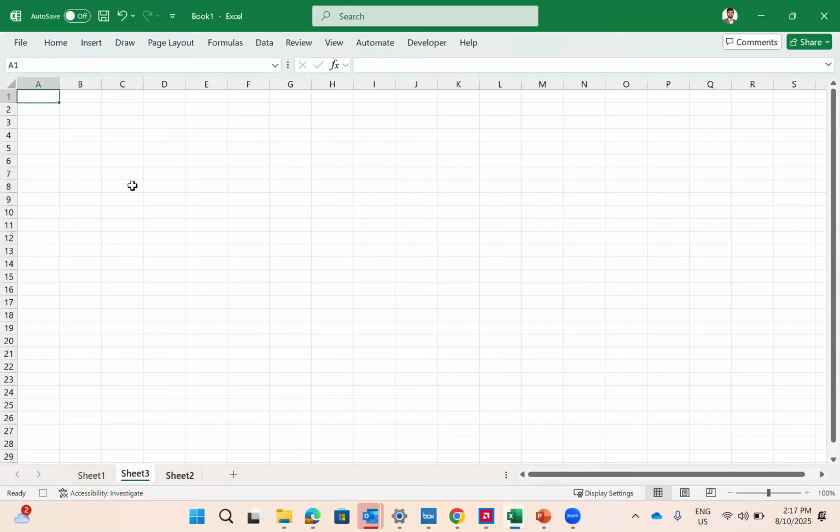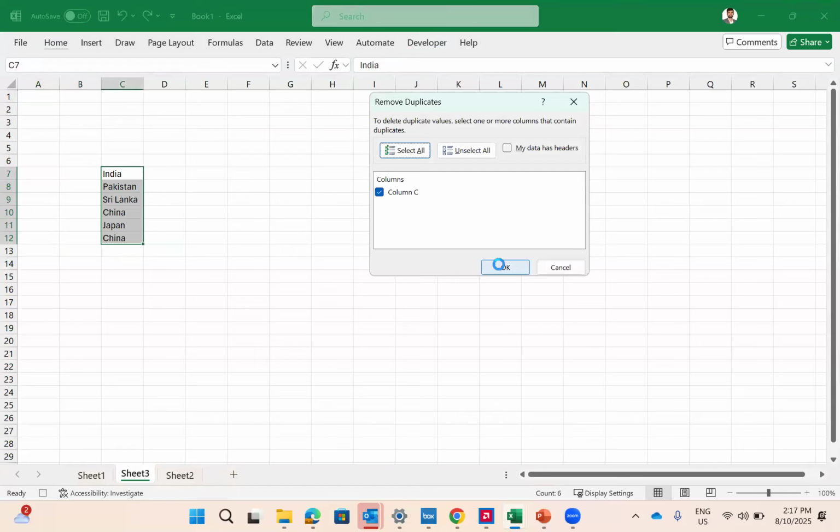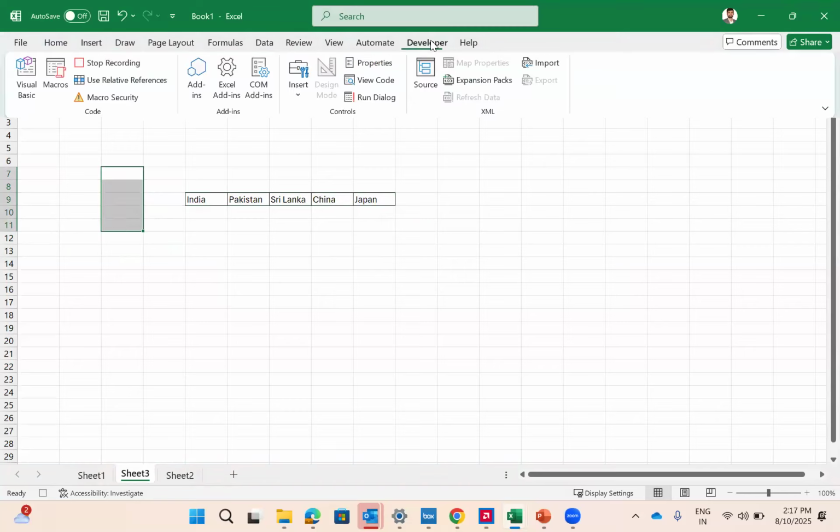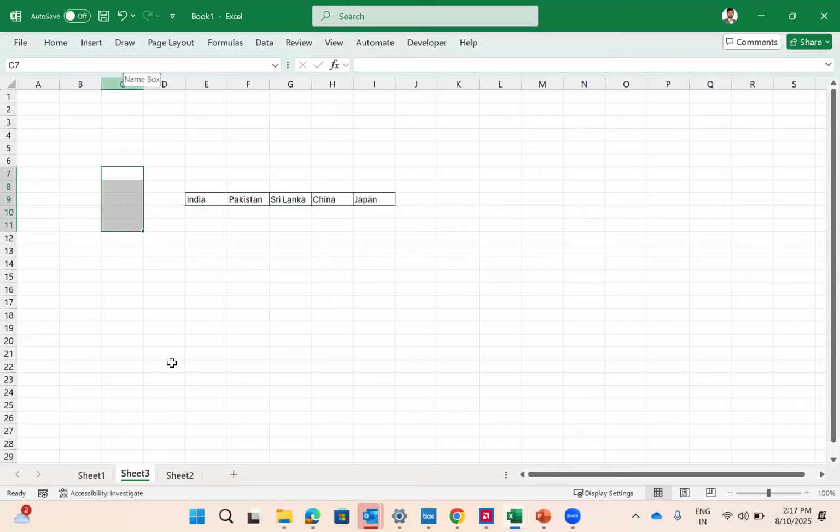I'll add a sheet, I'll paste all the data, I'll remove the duplicates, and I'll paste it somewhere as a transpose, and I'll add the borders, I'll remove this. And then I'll go to the developer tab, and I click stop recording. Clear? Any questions still here?